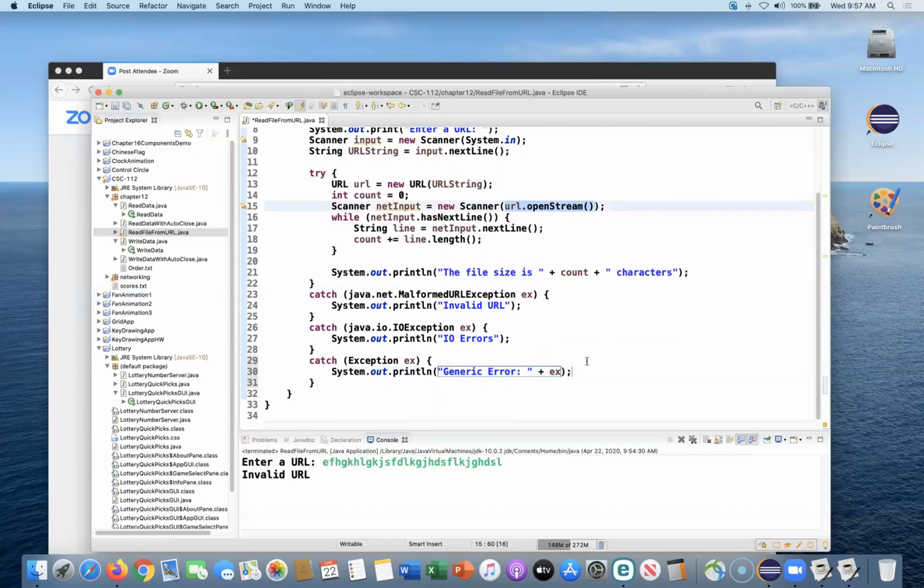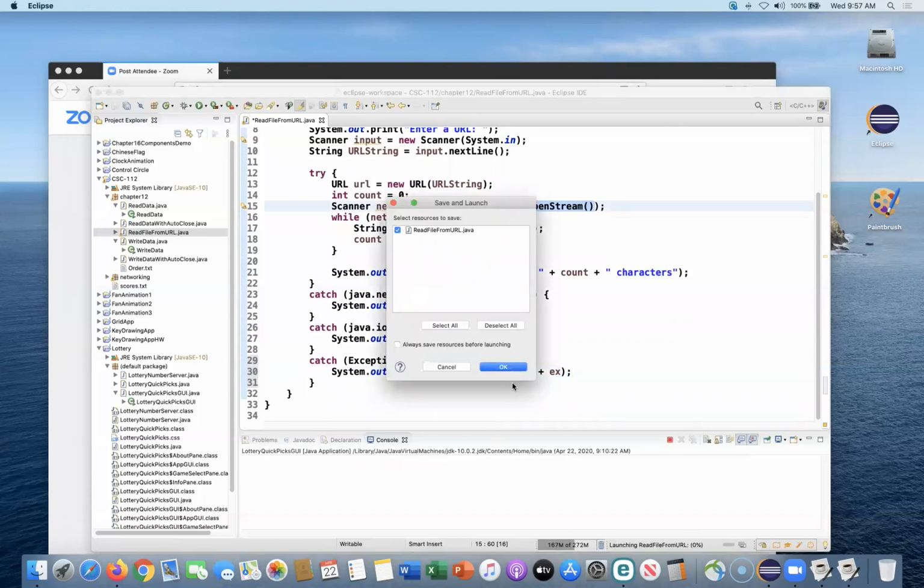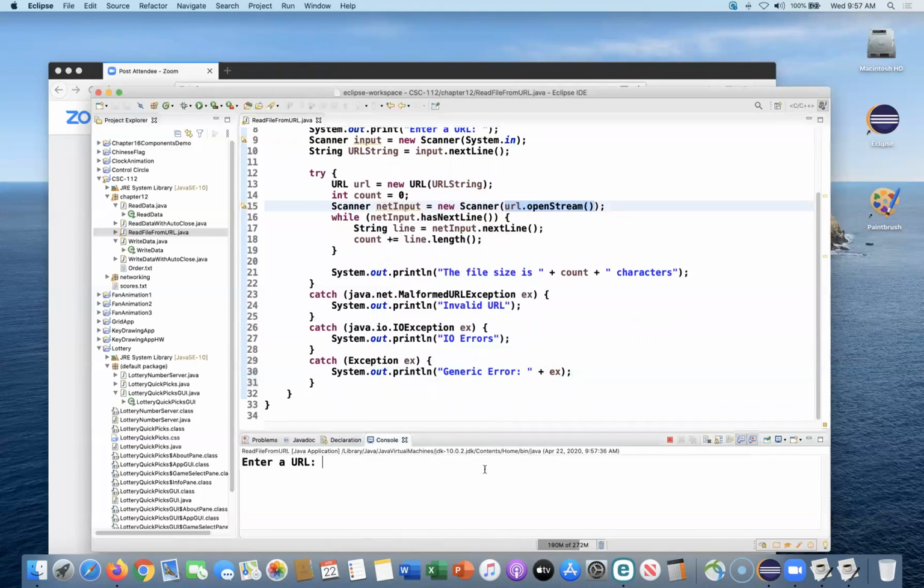Oh, gotcha. Let's try something. Well, maybe we can do IO errors. Hold on. That's a good question. Okay. HTTP www.com. It might get upset with this semicolon here. Let's get rid of this. Okay. All right.